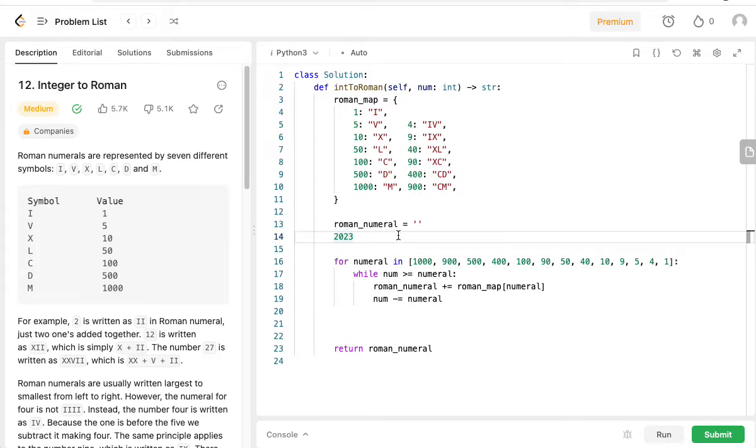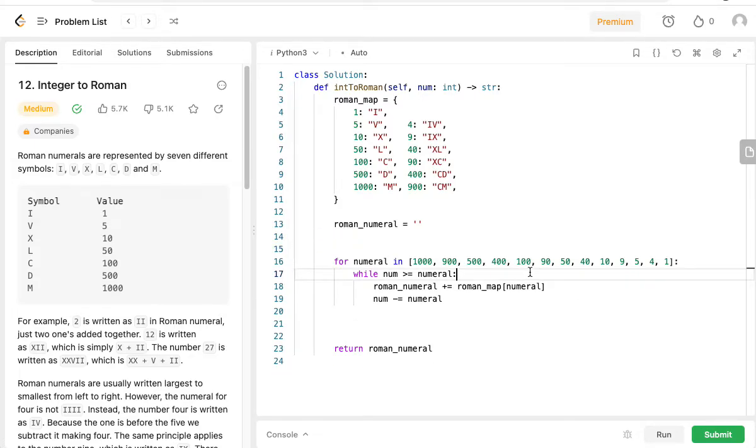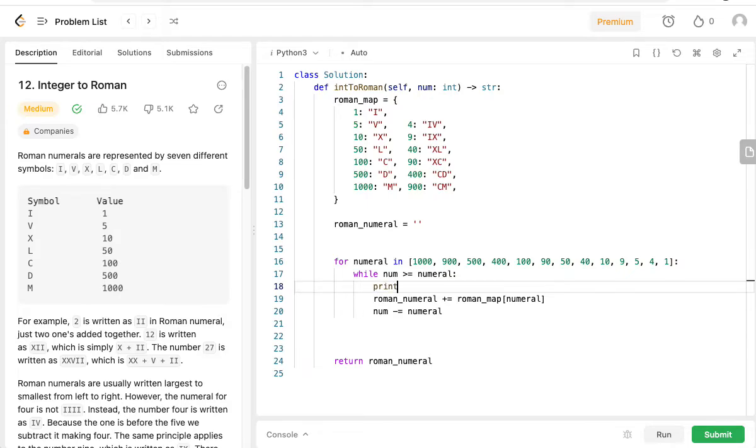You now have another X, then XX, then 3, so it will keep going down. 1 is less than 3, then this is where it will get I. So this is what 2023 will look like. Let me print num and numeral. I know it's a bit tricky, but you could do it any other way; this is the most concise way of doing it.